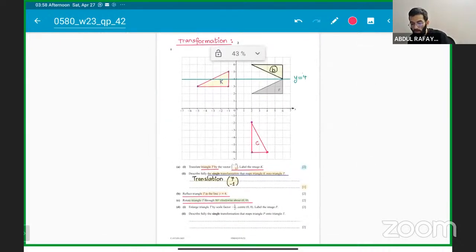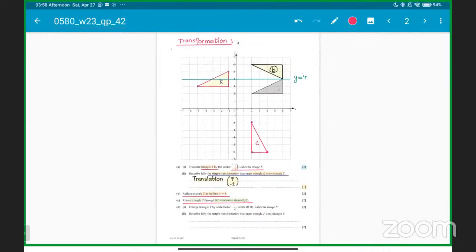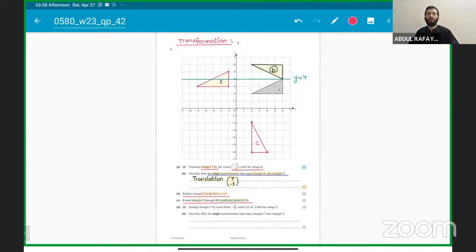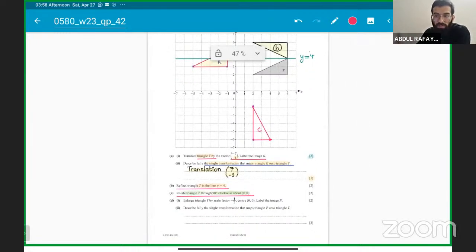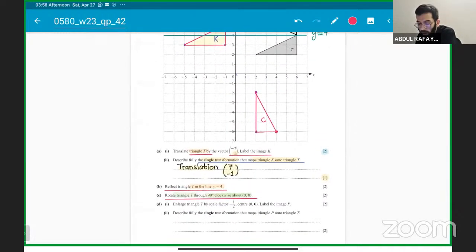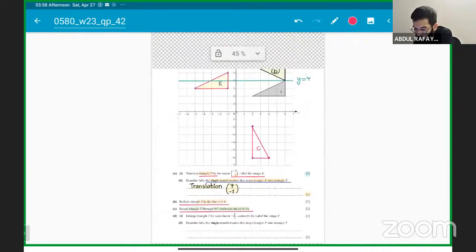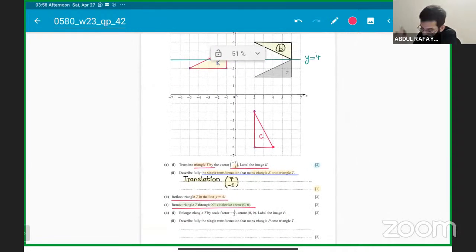Okay, any doubts? Anyone? Let me know with question number 1, guys. No, sir. Is everyone clear? So what they are doing is, it's very common that for 11 marks they will be testing all of them. Okay, right? They will be testing all of them. That is, they have tested translation from us as well, students. They have tested rotation as well, reflection as well, and I hope I have explained again in detail clearly. If anyone has questions, do ask.